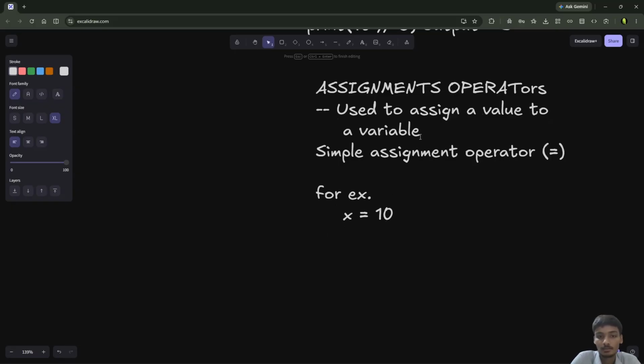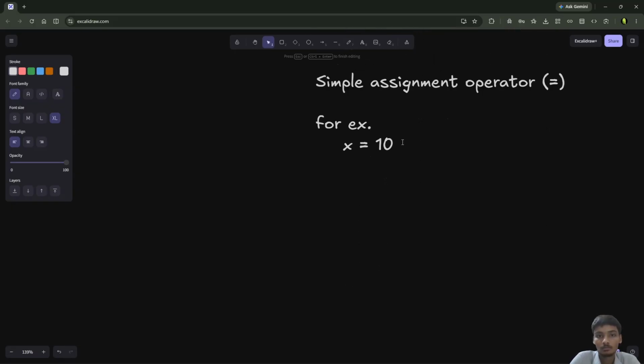Now let's come to another one, which is the addition assignment operator. It's not a big deal.